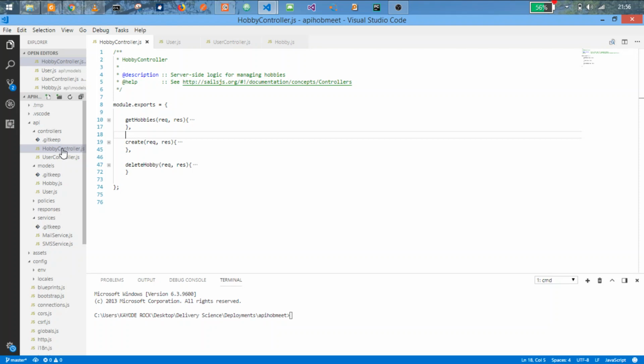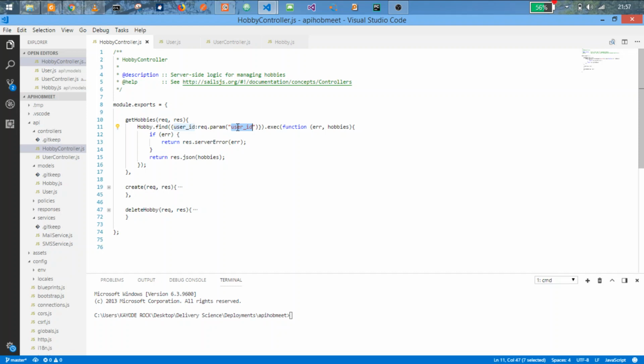Here is the get hobby function. To get the hobbies for a particular user, I'm getting the user ID, finding any hobby with this particular user ID, and returning them back as my JSON.